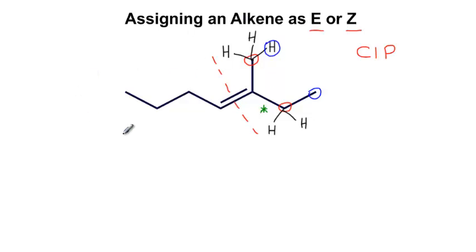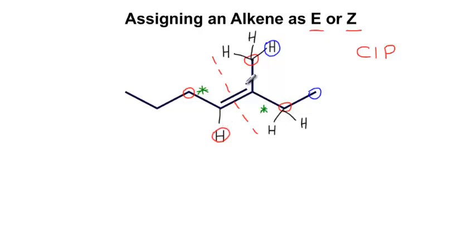We're going to move over to the left hand side and do exactly the same thing. Now when we look at this double bond carbon, you'll notice there only looks to be one group coming off it, and that's because we haven't shown the hydrogen. So I'm going to draw it on. We're going to ask ourselves exactly the same thing. Out of the 2 groups coming off that first double bond carbon, which has the higher atomic number? Those are hydrogen and carbon. And of course carbon has a higher atomic number than hydrogen, so therefore the propyl group here has higher priority than the hydrogen.